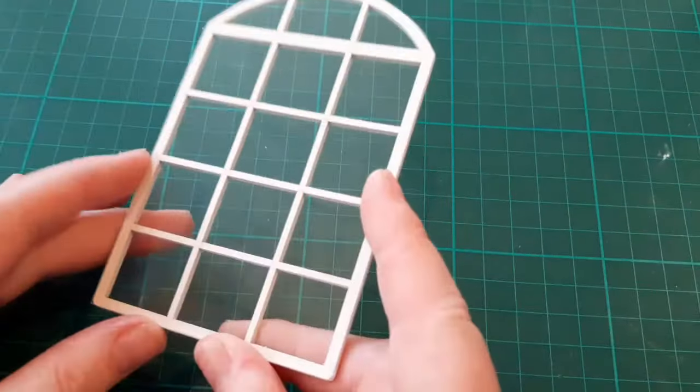Now I'm ready to glue the new floor in place, and I already love how it looks. I weighed it down while it dried so it didn't lift off in any corners.